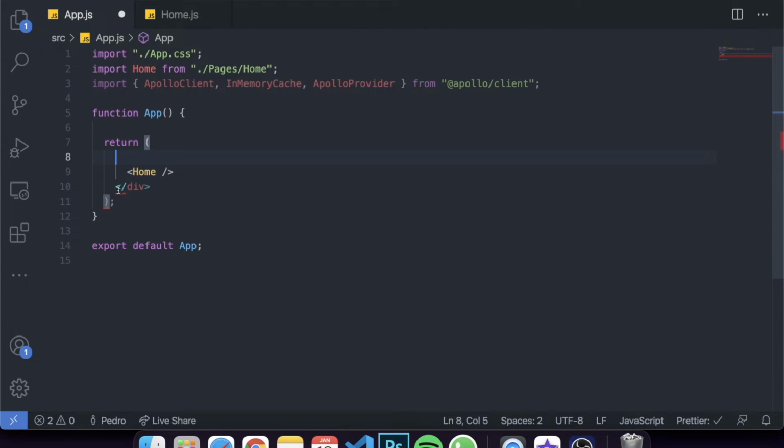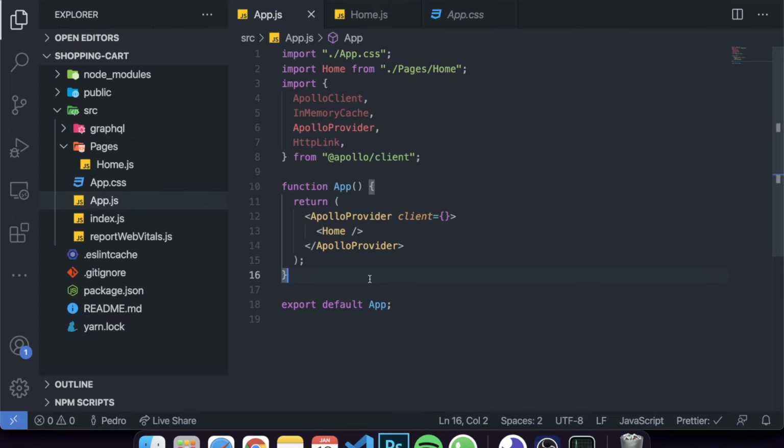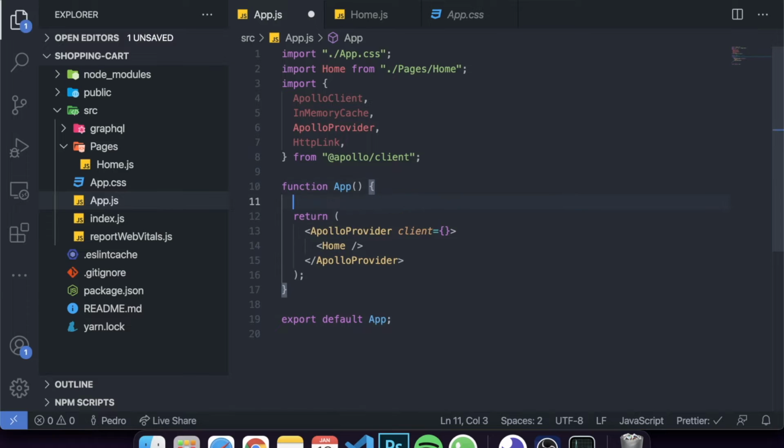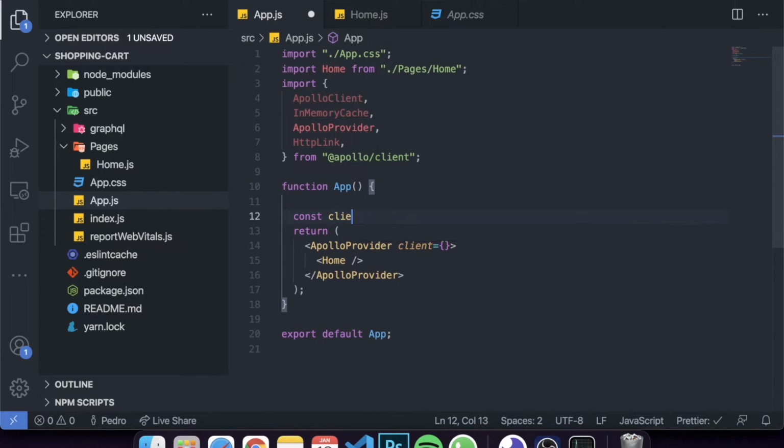So we can just come over here and very simply wrap this around with an Apollo provider like this. And we'll also put this down here, meaning Apollo provider. And the only thing we have to do is we have to pass into here a client. And I'll explain to you guys what this client means. So how exactly do we create this client variable? To do that, we're going to come over here and we're going to say const client, and it's going to be a new Apollo client.